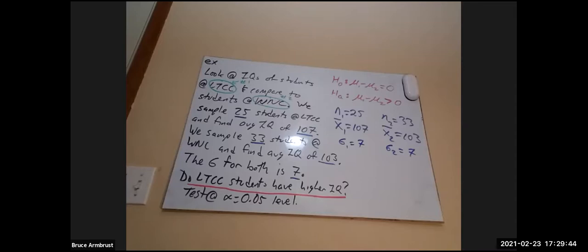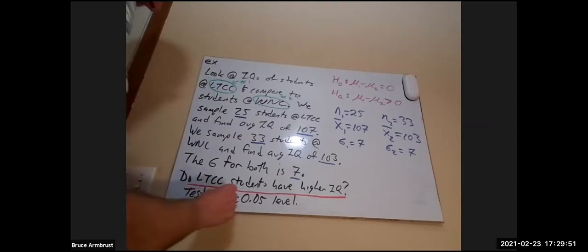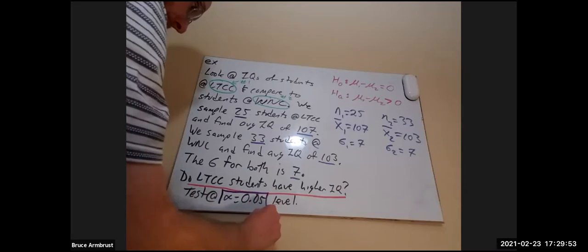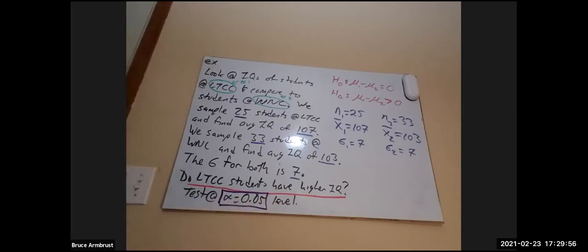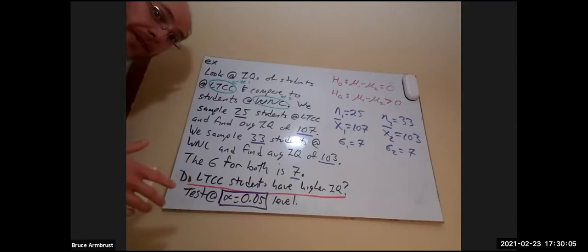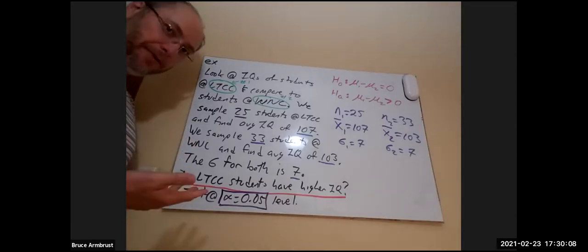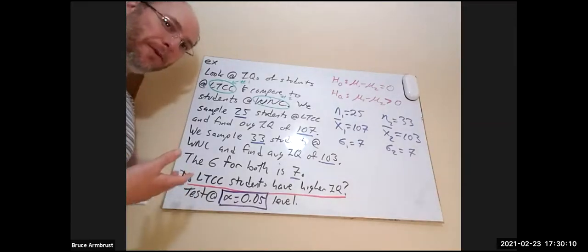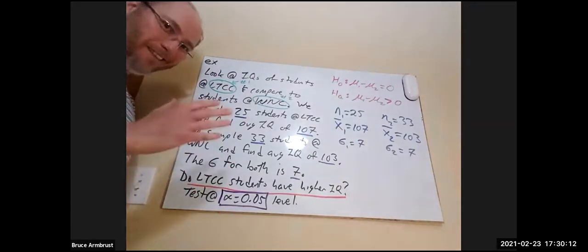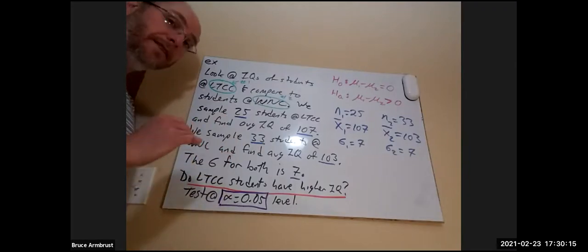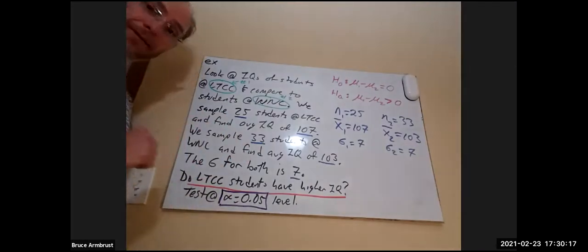And then the last thing that matters is the alpha level. I'm just going to put a box around that just to remind us when we come back to it. We're going to look at the 5% level. Okay, so there's all the information. Now, if we were doing this by hand, we'd have to go to that formula and calculate standard deviations and all that. Instead, let's just jump to the calculator.